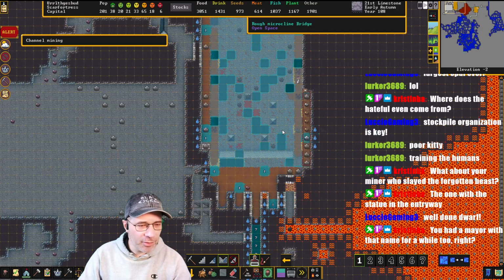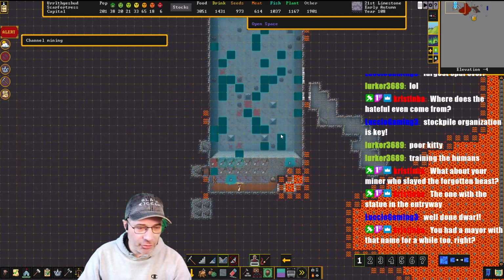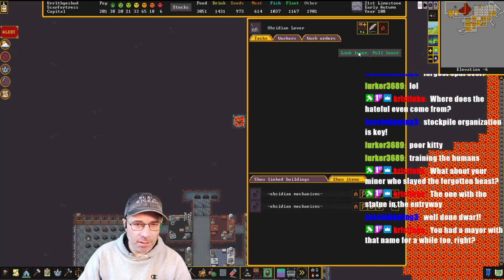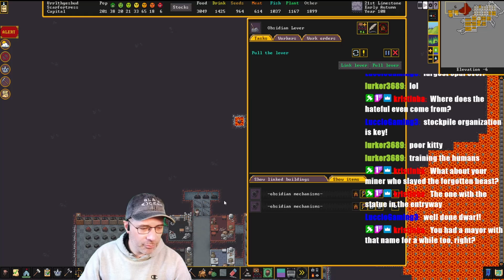Oh, is everything closed up upstairs? Oh, this is a waste of time. I need to get this closed back up and refilling. Pull lever. I got distracted. It's fine. So I'm going to pull that on the way by.